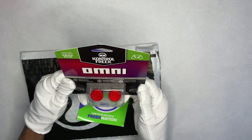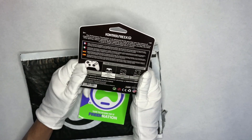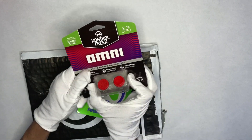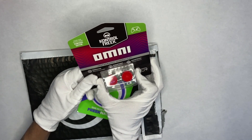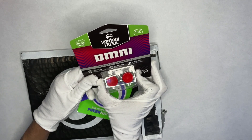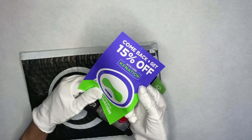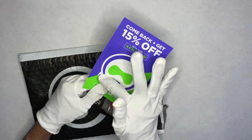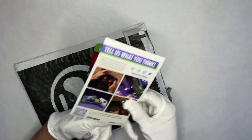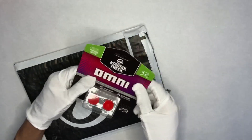I actually wanted these — these are the red ones, so that's pretty cool. They're both low rise, so these are basically just grip with a small amount of elevation. The reason I wanted these is because the controller I have customized is also red and I wanted something to go with it. There's a discount sticker in here — peel and use code KF Nation for 15% off. On the back there's some info on their socials.